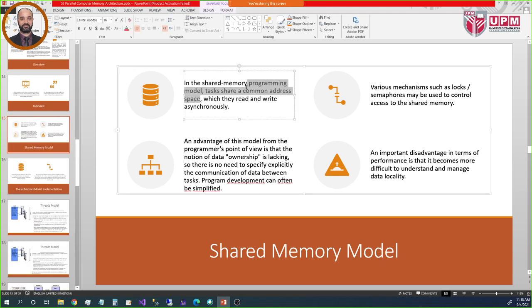Because they have a global memory space, so all tasks share the common address space, which they read and write asynchronously. Everybody can read from and write to the memory asynchronously, without synchronization.